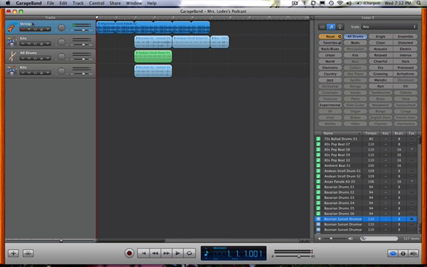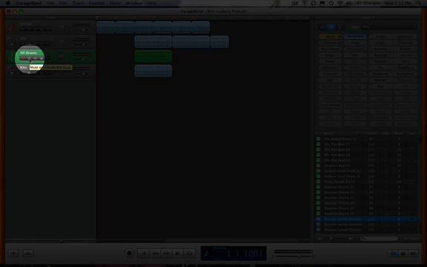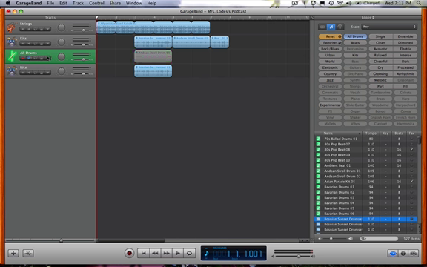You have other options too. Let's say that I want to listen to my song and I want to see what it sounds like without this drum part right here. On this part of my track here, I can click on this button right here that looks sort of like a megaphone, and you see that it says to mute or unmute the track. When I click on it, that track will be silenced, and you'll notice that this region right here turns gray. When I go to play my song now, I'm hearing it without the stroll drum. And when I unclick it, it's back in.